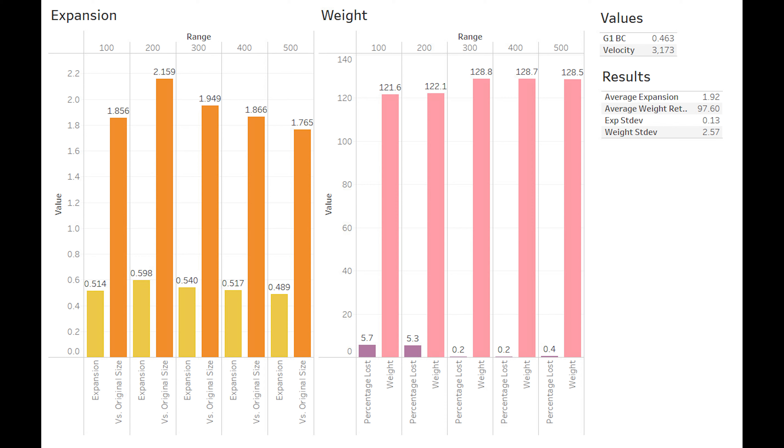Our velocity is around 3,173. I think if we took the time and did proper load development, we could probably get it up to about 3,250, maybe 3,300 with the right powder. This data reinforces the necessity of doing load development with monolithic bullets — more so than with a soft point or bonded core controlled expansion round. Monolithic bullets can give fantastic results, but to get that really optimal result, you really need to do proper load development. Often times certain rifles can be picky with monolithic bullets. If you do take the time to do the load development and match them up with a good rifle, these bullets can return excellent results. I would highly recommend the Barnes LRX to anybody using a high velocity platform like the 270 WSM. I would love to try these in the future in our 300 Win Mag, maybe some other higher velocity cartridges.